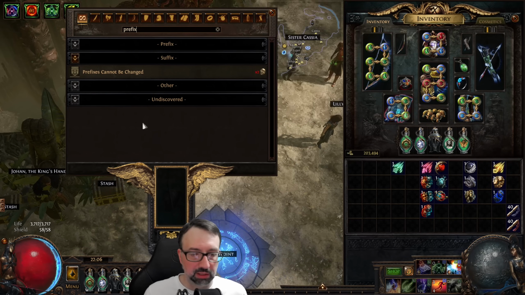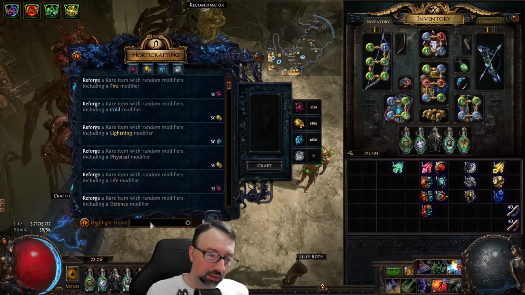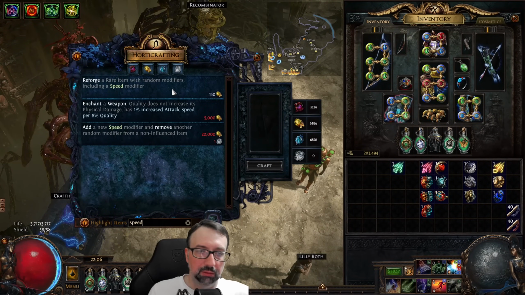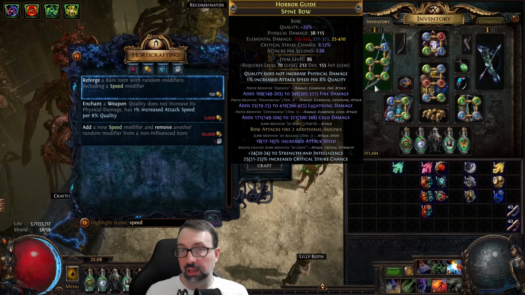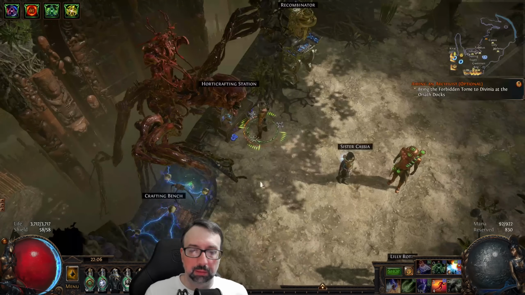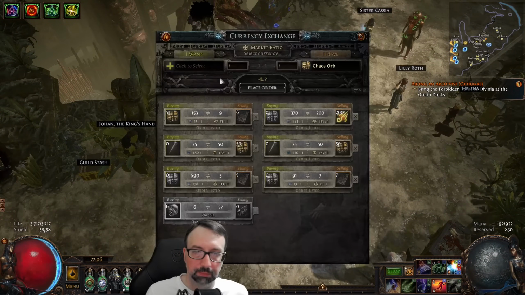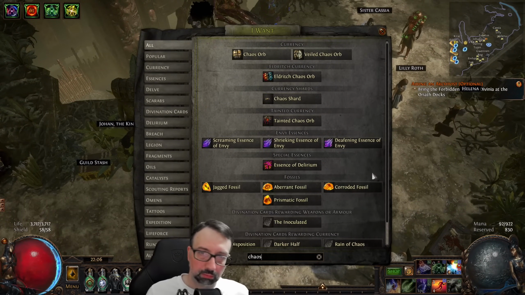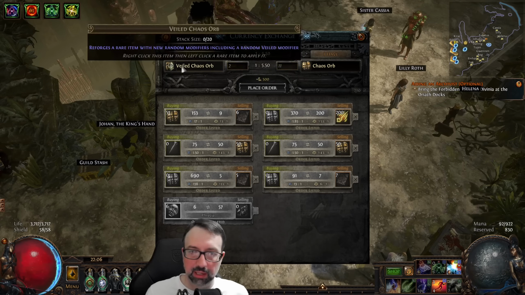Okay, and now moving to the suffixes, then it's reforge attack. Not attack, sorry, reforge speed. Reforge speed right here, okay? And so that is going to be pretty costly because it's not very likely to hit tier 1. So I was going to settle for tier 1 or tier 2. And honestly, for most people, I would recommend a Veiled Chaos Orb. If you want to see what that looks like, it's actually pretty cheap. Veiled Chaos Orb, my goodness, is only like 4 or 5 chaos right now.